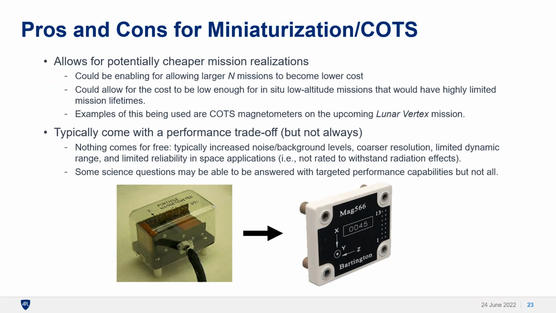And so for some science questions, it's okay to have that trade-off. It's okay to have a not as great measurement, but to have a lot more of them. In other applications, that might not be a trade-off that you really can put up with. That means you really do need that better measurement. And so this is something that I think us as a field need to kind of work to find, where does it make sense to have this have a home in our architectures, and where do we still need the more traditional science grade instrumentation?